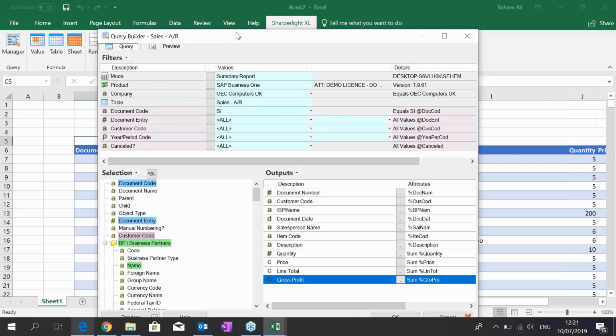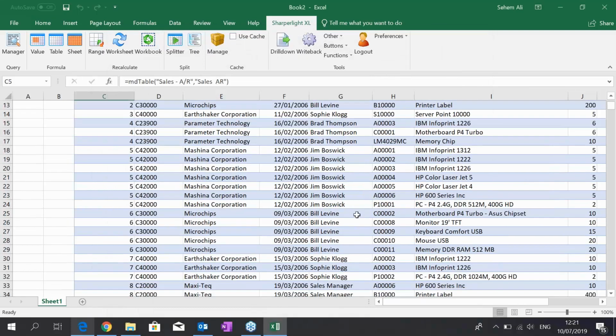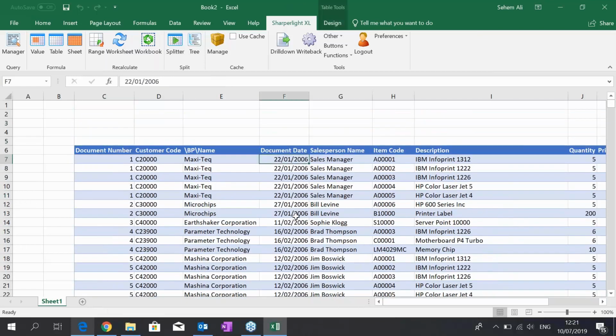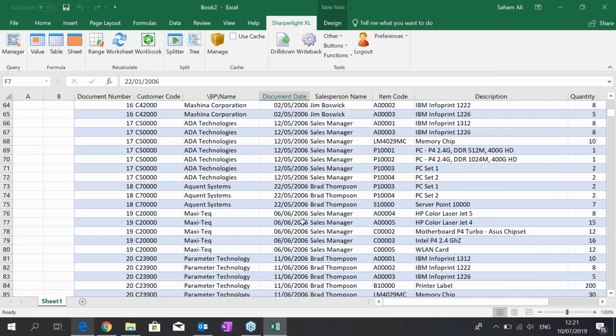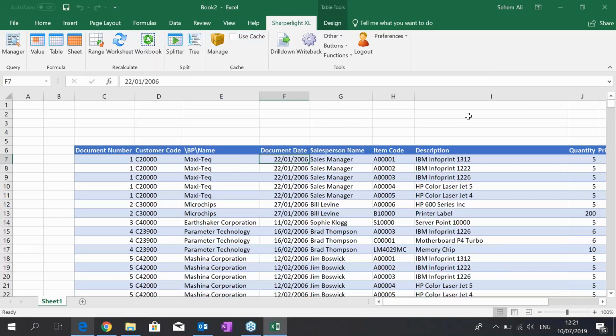Let's say in my case, as you can see, it shows all the date ranges. Let's say I just want to add a date range, because I have all my data from 2006, as you can see. It's quite a lot, so we might need to filter it, just to show you how it works. Of course, there's a number of ways I can filter this data set. For me, I can easily go back to my original query by double clicking on where I started. So I'll double click on the C5.